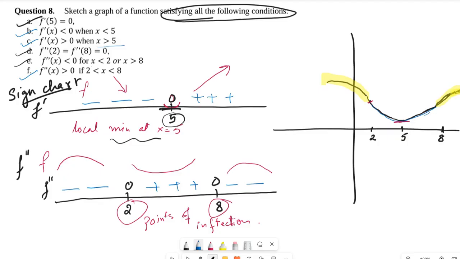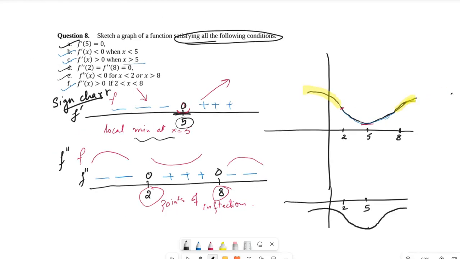If you're following all those conditions, I'm good, right? You can get the full points. So I don't really care. Another student could have drawn the same graph a little lower, with this at 2, this is 5, and around this point is 8. And that's also correct. As long as I see that at 5 it's a local minimum and I see the concavity conditions, I should be fine. So that is how the grading of this question will be done. Half the points are for the sign chart and half the points are for the graph.